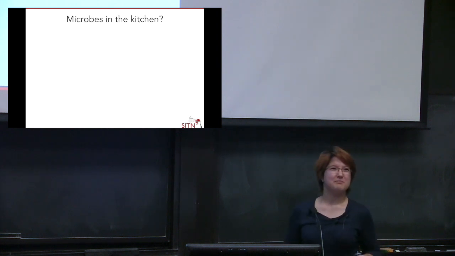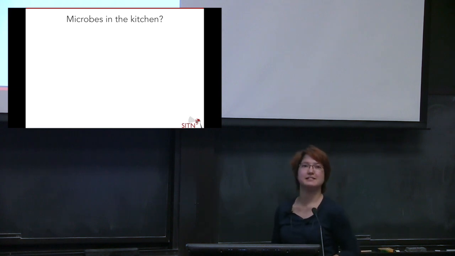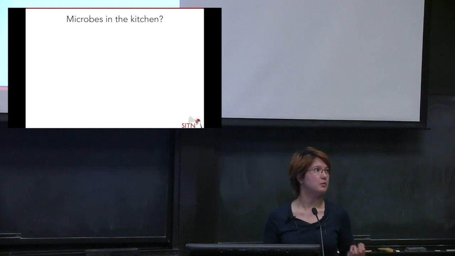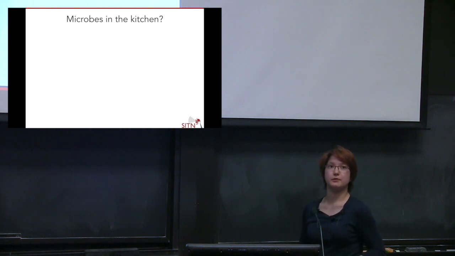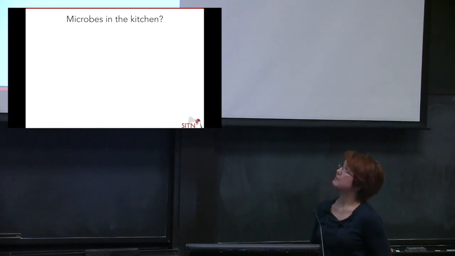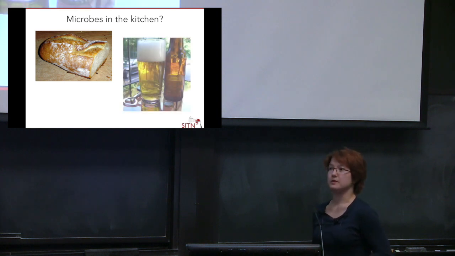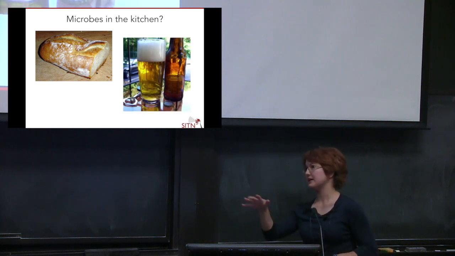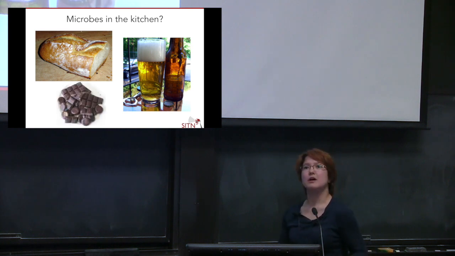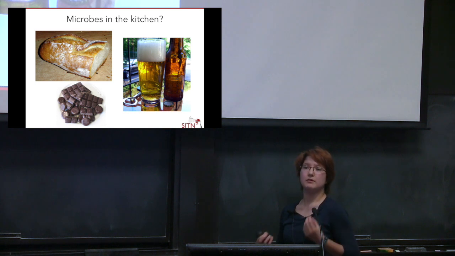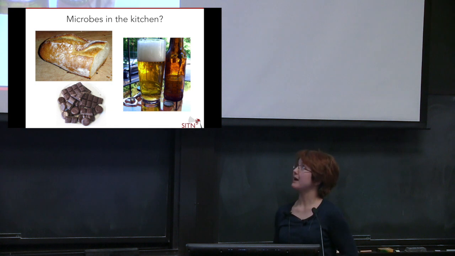You think of microbes in your kitchen, and that sounds like the bacteria in the sponge that you put in the microwave to disinfect, or just generally things you really wouldn't want in your food. But actually they're a very core part of how we produce most of the food that we eat. Some notable examples are bread, which is produced with microbes. Also, for those of you over 21, beer; you'll get to it eventually if you're under. And even, which is to me less expected, chocolate. Even that is produced with the help of various microbes. So it's present in a lot of the foods that you just take for granted.